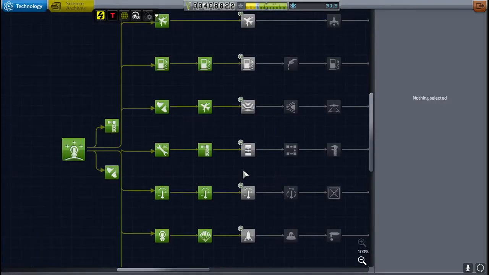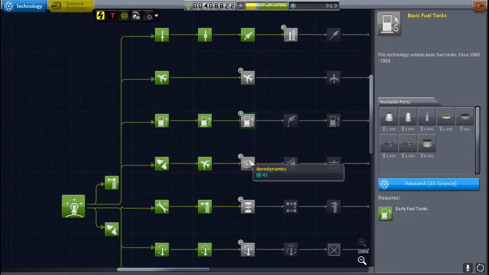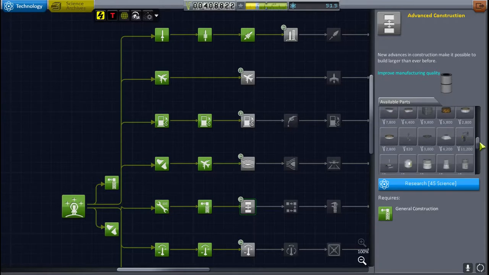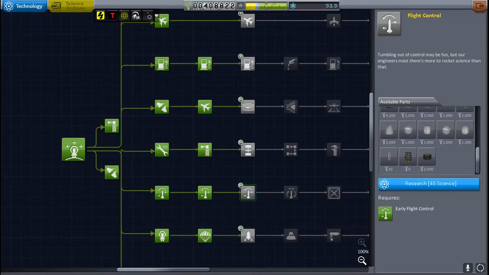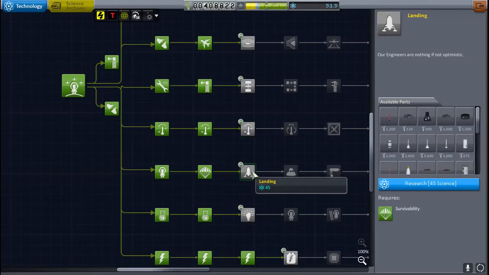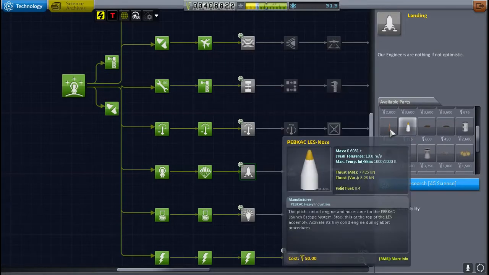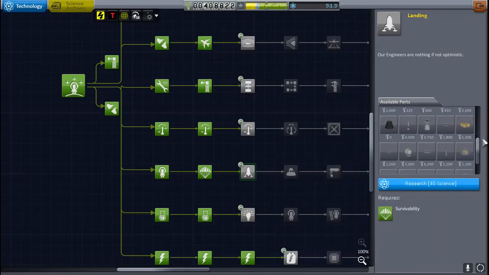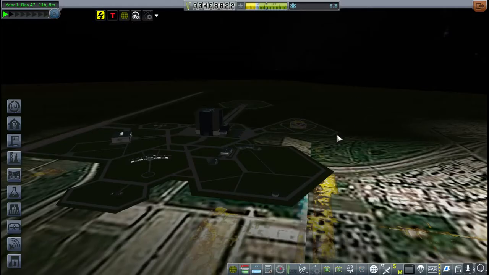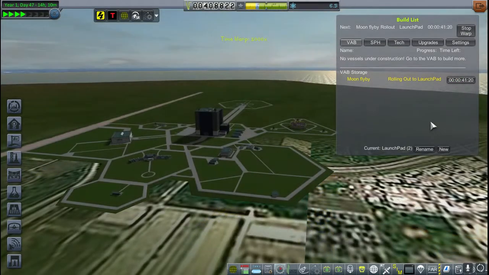I have enough science now to research another node, I believe. So I believe I'm going to do advanced construction. It looks good. This will give me more things, but I don't really need that. I don't really need flight control either. Flight control would be nice because I have different things. I'm going to do landing, because landing is going to give me a very nice Kerbal pod along with some launch escape systems, some different engines. So I'm going to research some landing. And while that's going, my rocket should be... Yep, that's going to roll out to the pad.